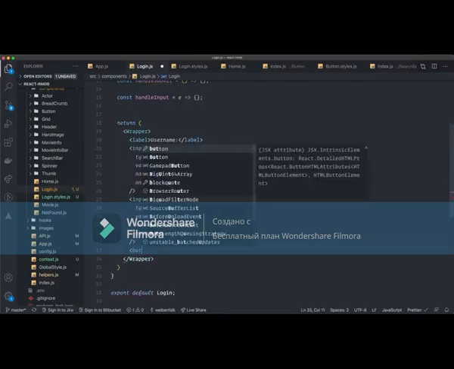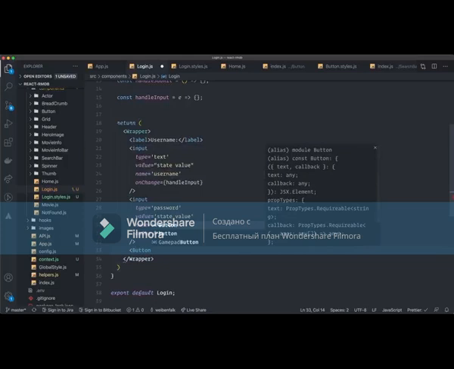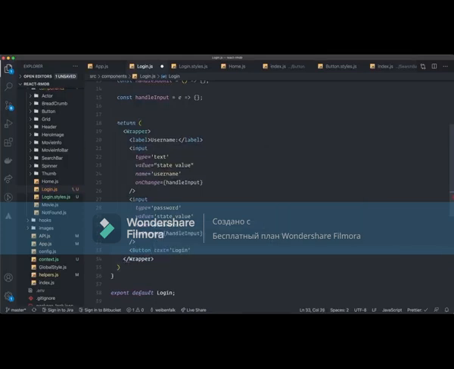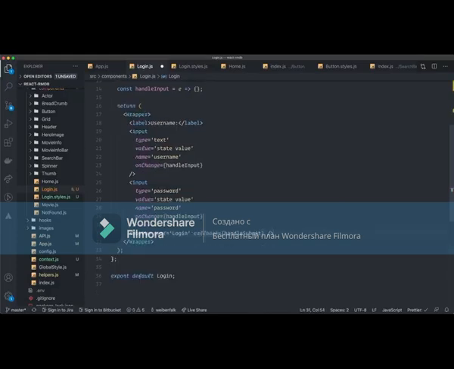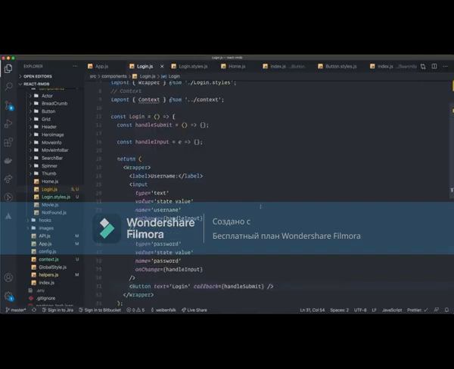Then we're going to have a submit button and we use our component, the Button component. The text is going to be Login. And also we don't have to provide this with a prop that's called text and we send in the text. We could also wrap the text with this component if we want to do that instead. And then we grab the text with a children prop. We have a callback and that's going to be the handleSubmit for this one. Do some auto formatting, save it. So that's the basic structure of our component.